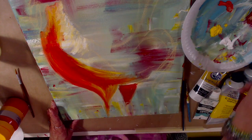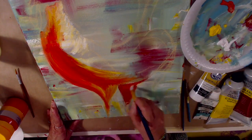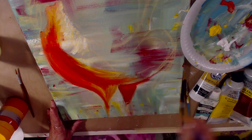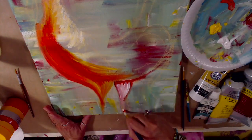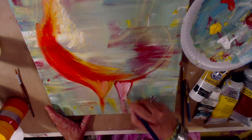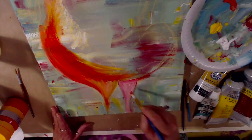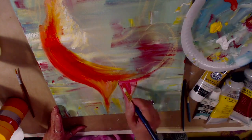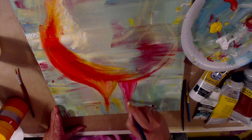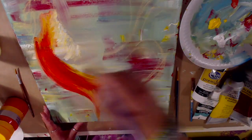And this is really easy. If you pick a size brush that you're comfortable with, it doesn't matter. And then just feather. Just make feathers. Just feather your strokes and blend your paint. You see, I'm using a lot of different colors, like different layers, trying to figure out what colors I want to come through.